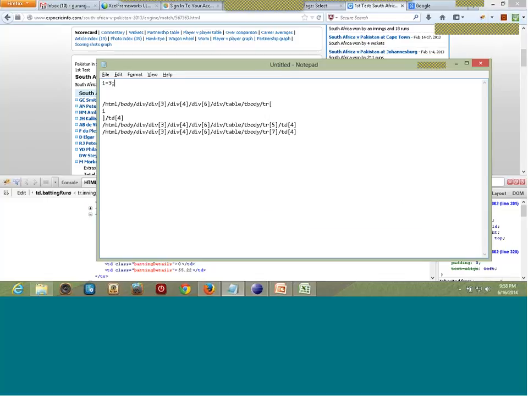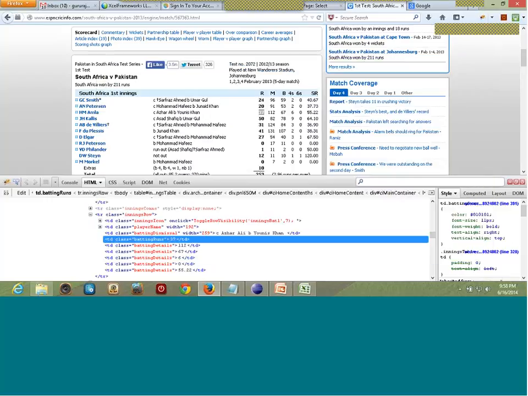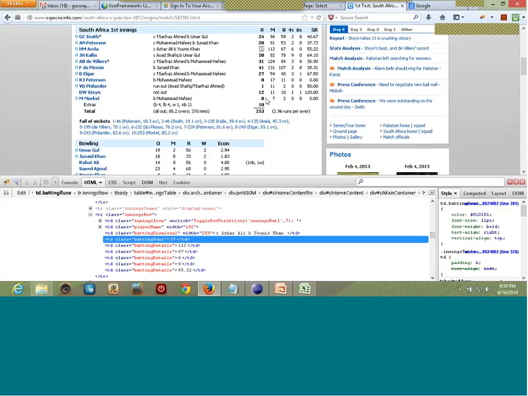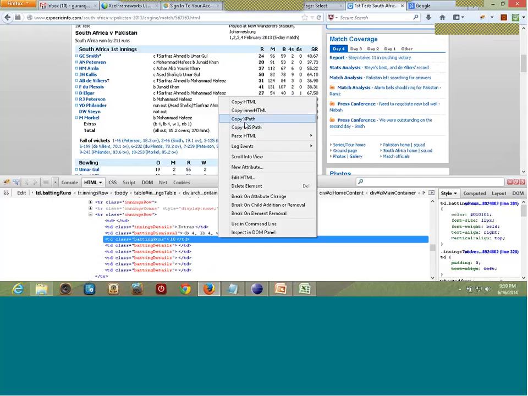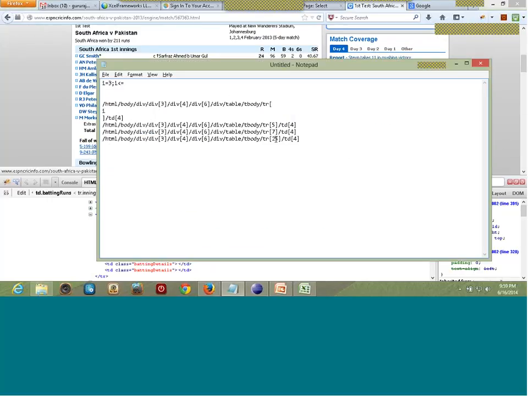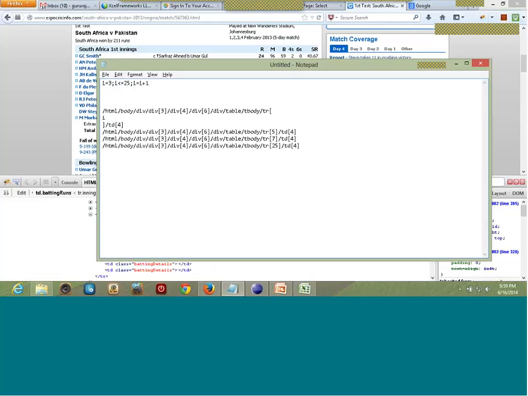So I'll say i is equal to 3, i less than or equal to... I can do the count over here. When I say count, let's say 10, right? Till 10 I want to reach, and I'll right click, copy XPath, and paste it. What is this row? It means till the 25th row I need to traverse. Yeah, I need to traverse. So I'll say less than or equal to 25. Then here my code should be what? i is equal to i plus 1 or i plus 2? i plus 2.